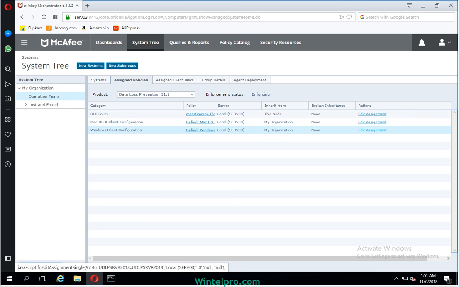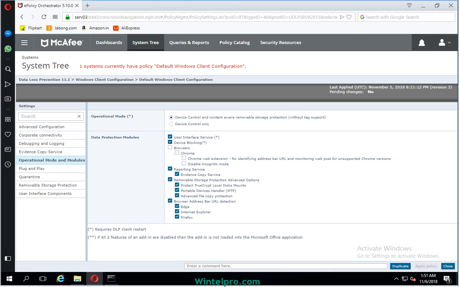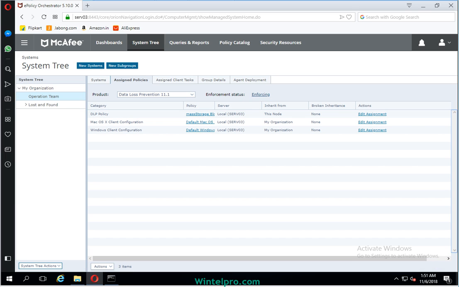Again, we need to verify this all. Yes, pending changes is not available. So now we can see the DLP device control policy has been implemented on ePolicy Orchestrator.